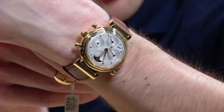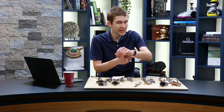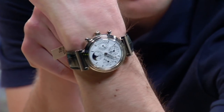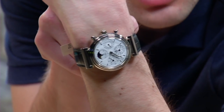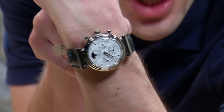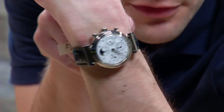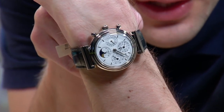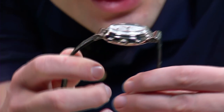This watch actually used a plexiglass dive watch crystal to clear the combination of hands and complications, so it has a very charming bubble-like shape — a truly endearing and wearable watch. With those hinge lugs, this watch will wear well on anything. I understand not everyone's into yellow gold, but if that's the case, we have a very similar 3750 in white gold — same hinge lugs, same Kurt Klaus perpetual calendar system. This one's not a split-second, but if you want a little bit more discretion, it's a perfect fit on any wrist. You could fit this watch on a wrist as small as 13 centimeters circumference.